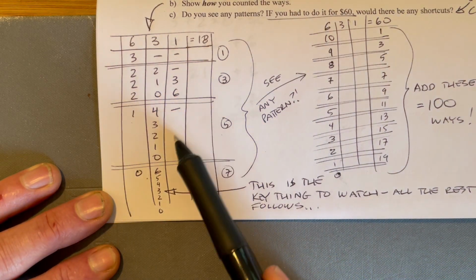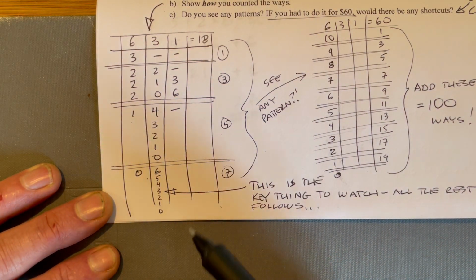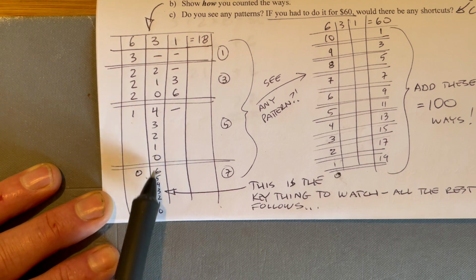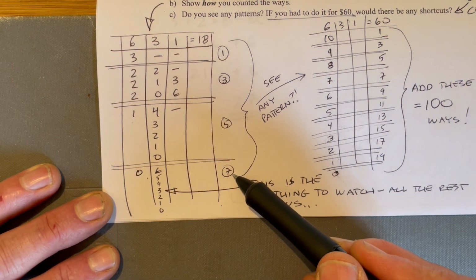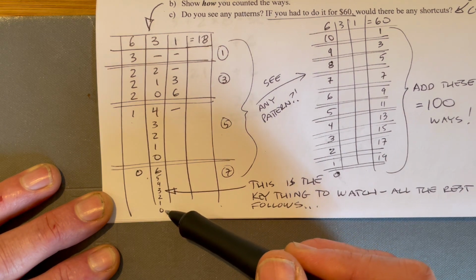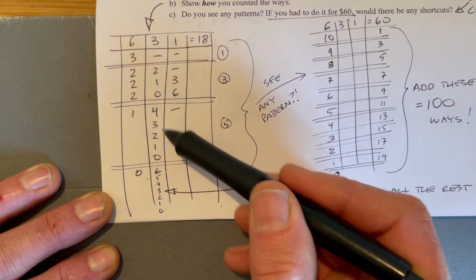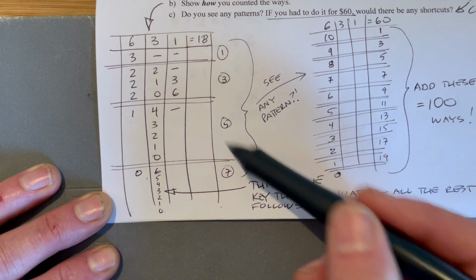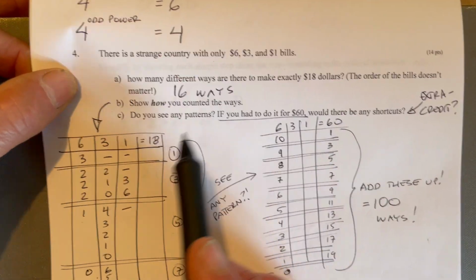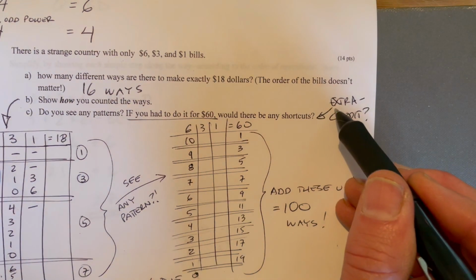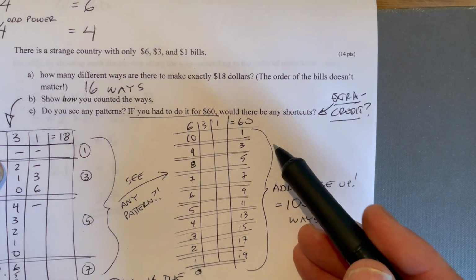So all the rest of this is just the math that makes it work out. Following along, your $3 bills are really where the counting takes place. So there's 7 ways to do it with 6 going down to 0. That's your 7th one. 5 ways with 4 down to 0, 3, 2, 1. Add those all up, and you get your total of 16 ways. Okay, now this probably would be extra credit. Again, this is taking it to the next level.